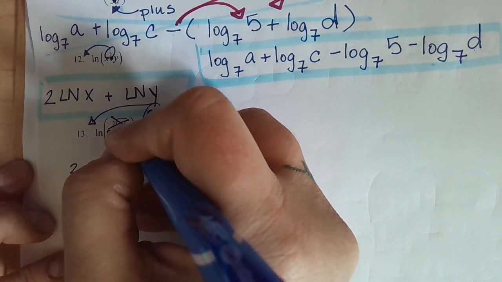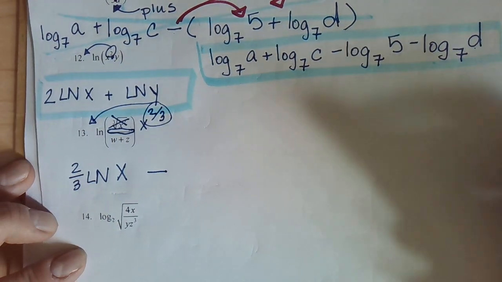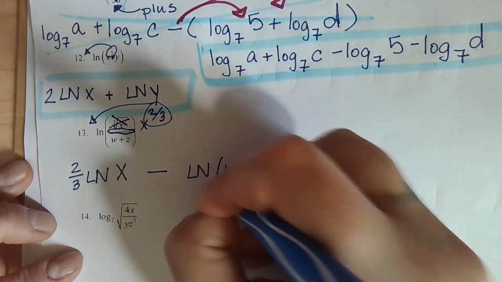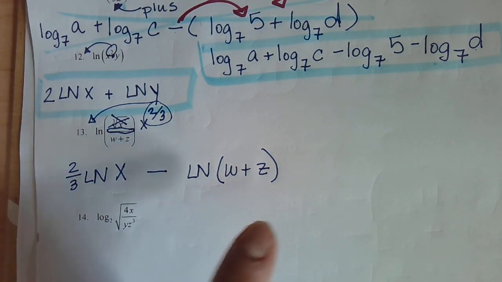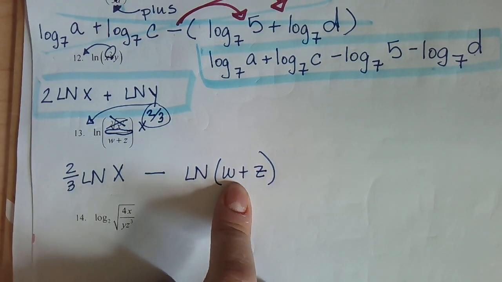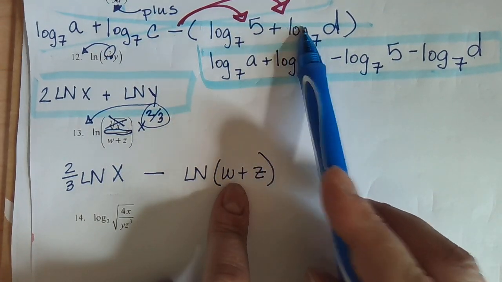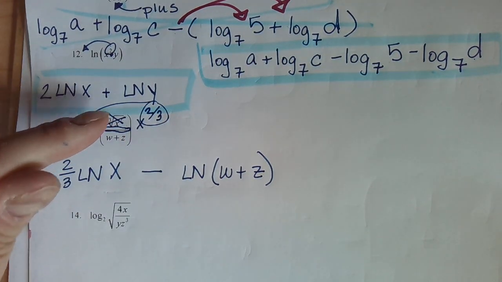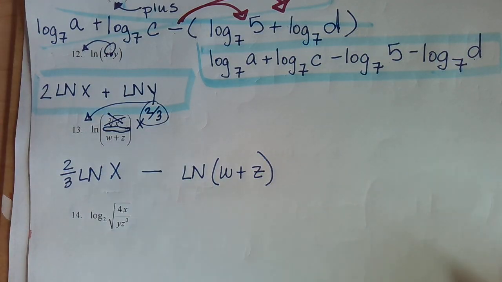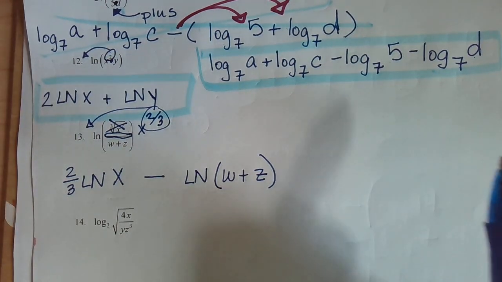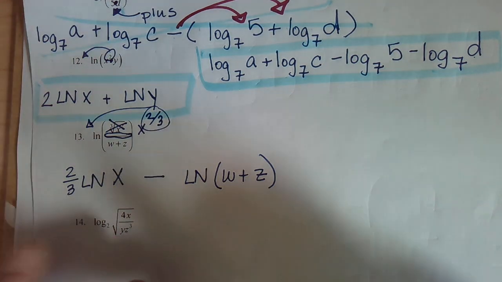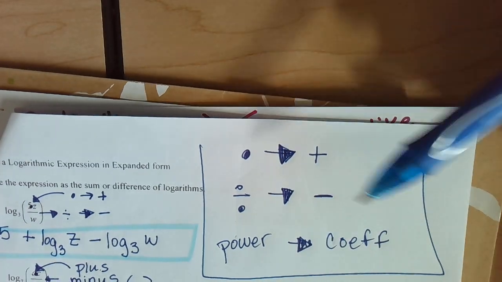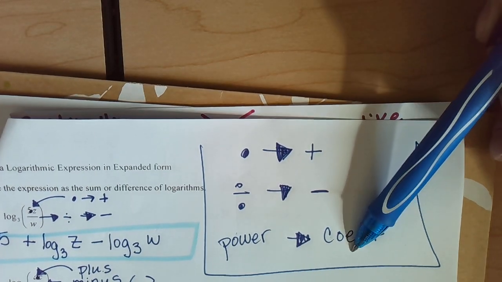Then this division sign means minus. And then I'm going to have another ln of w plus z. And since there's a bunch of junk in that denominator, I'm going to use parentheses to show it, kind of like I did on the last problem, or the last two problems. Okay, and this 2 over 3 is not going to go on the second log because it's only on that x. And then we're not going to change this plus to a multiply because right now, all we're doing is expanding. We're going from these symbols to these symbols, as in when you see these last 3, you stop.